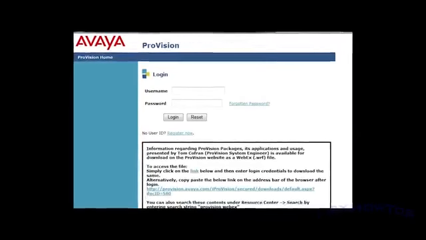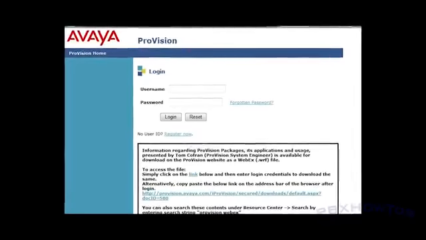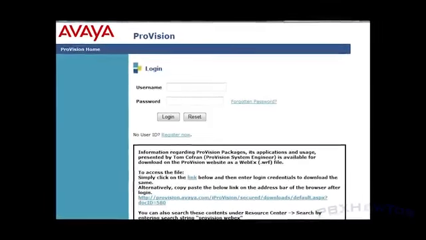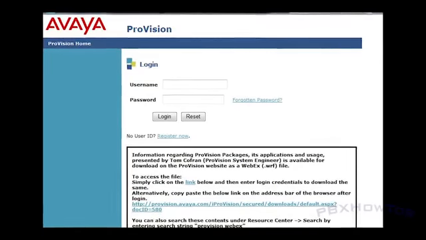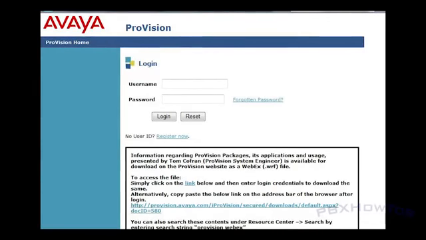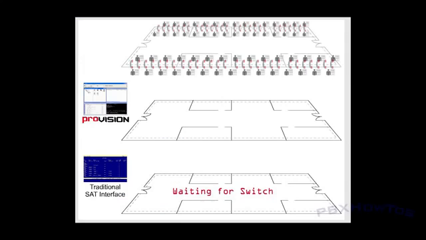It's a mini Provision, because Provision is a software tool made available to business partners and basically Avaya, because it's really, really expensive and it's a subscription-based tool, and it's really used for people who are installing PBXs all day long. So you can modify everything. It's like modifying an offline PBX and then uploading it to a live system, so you don't have to do too much. You can just do some tweaking when you get on site. You don't have to do it by hand.